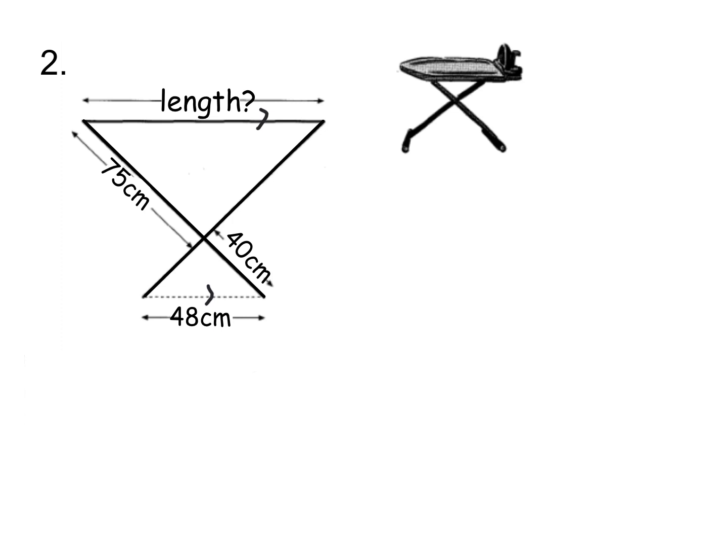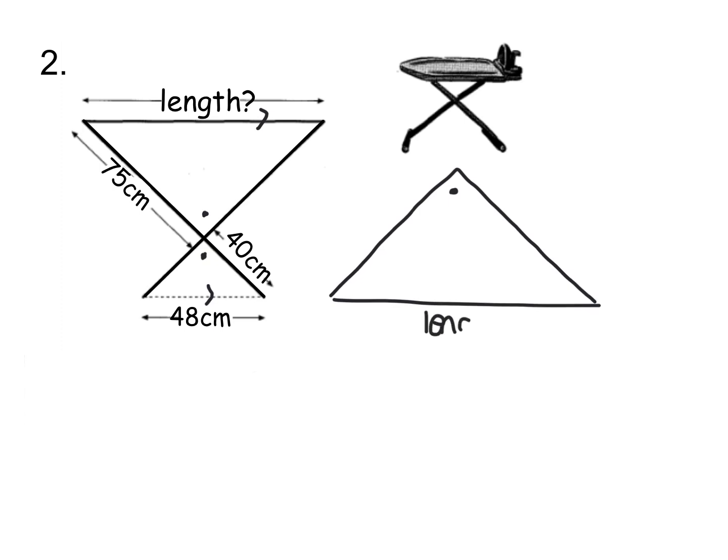Now, these are mathematically similar again because we know in maths that opposite angles are equal. So what I need to do is almost flip that big triangle around. So I'm just going to flip it around. So here's the common angle at the top. Now, this is what I'm after here. This is the length. But you have to be very careful where you're going to put the 75.